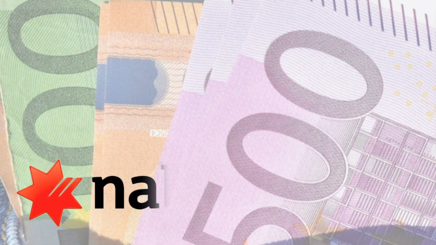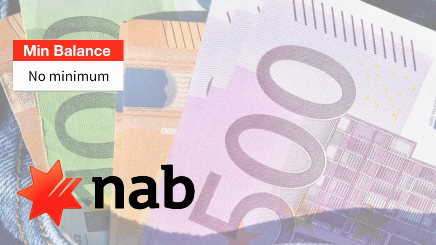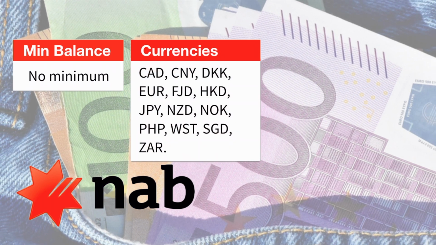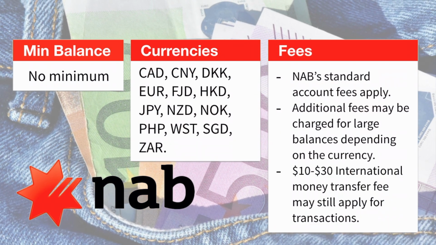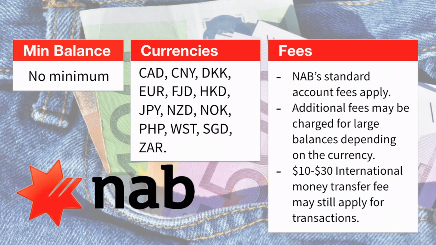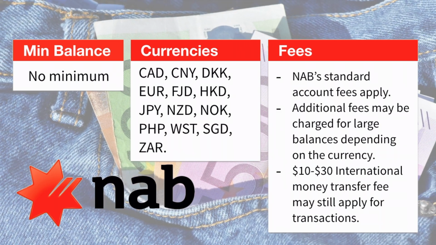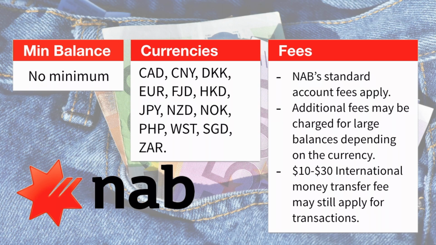The first bank we'll look at is NAB. This account has no minimum balance requirements, and you can see on screen now the currencies that they offer. NAB's standard account fees can apply when opening a foreign currency account with them, and between $10 and $30 can be charged if you're making an international transfer.